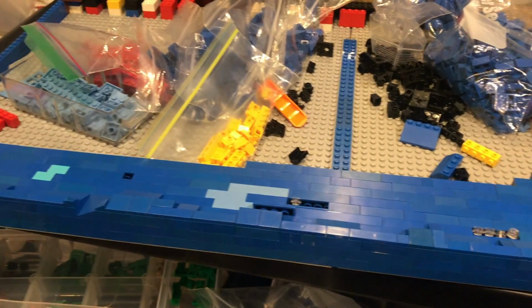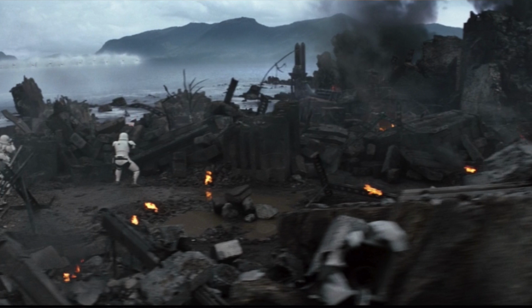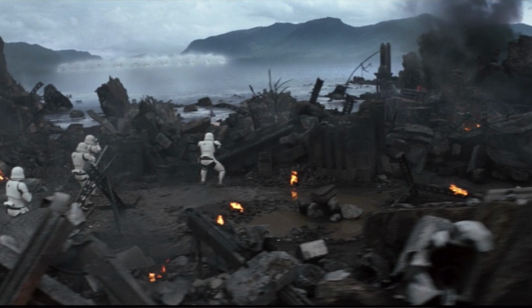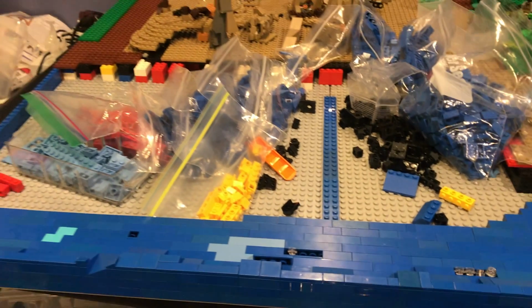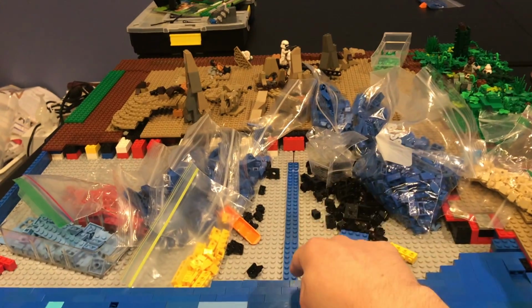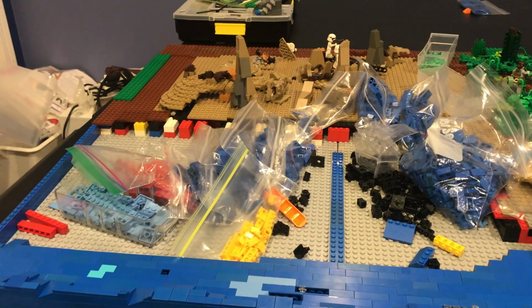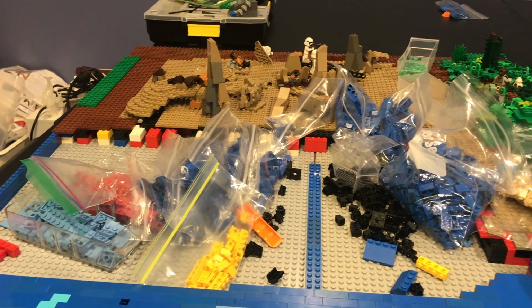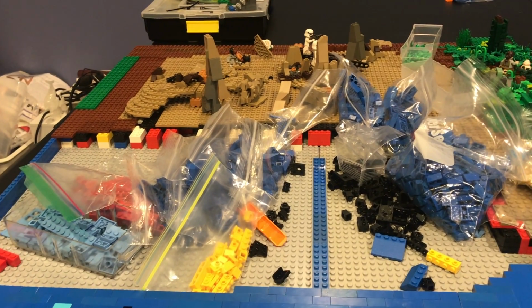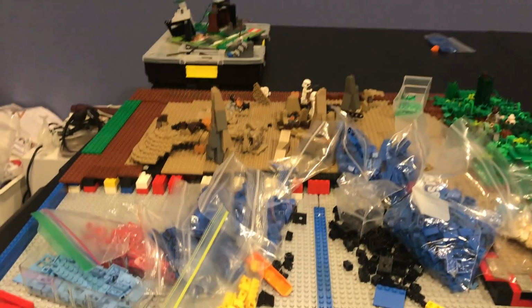maybe just kind of floating around over here, because in the movie there's this great shot of the X-Wings that come flying in, and there's this big blur of all the water that gets kicked up behind them, and that could be kind of out here. And I plan to have at least one X-Wing sitting up here and flying in. I don't know, I'll have to figure that out. I don't even have a Resistance X-Wing, so I need to do that. I really want to get Inthert's model because his model is super, super good. So I want to get one of those and build it up, and then it will be kind of flying above the mock up here.